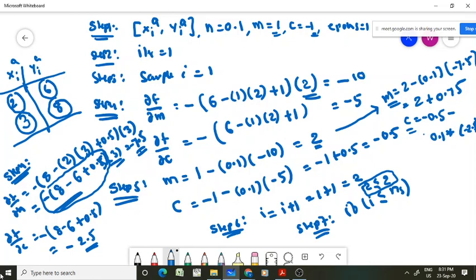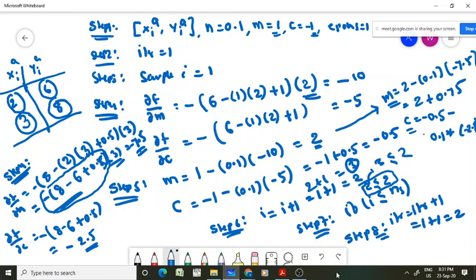Your current sample is 2, right? Yeah, 2 plus 1, that's equal to 3. Now check for the condition in the seventh step. What is the condition? Your sample count is 3 now, is it less than or equal to the number of samples, 2? Is it true? It's false, right? So as it is false, you have to go to step 8. In step 8 you have to update the iteration count. So iter equal to iter plus 1, that's equal to 1 plus 1, that's equal to 2.